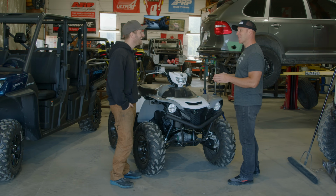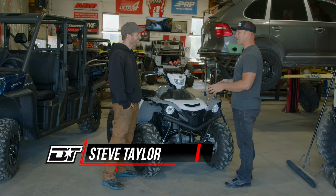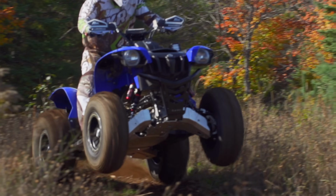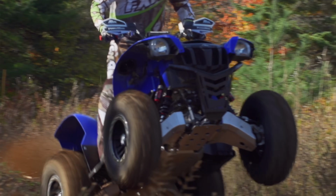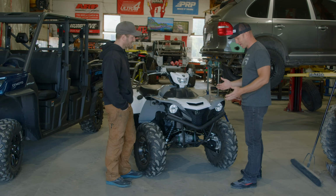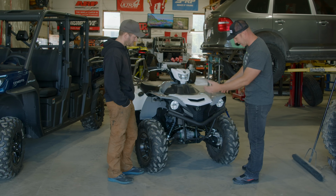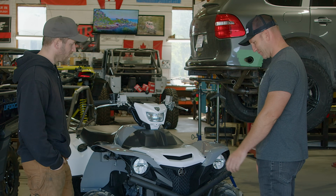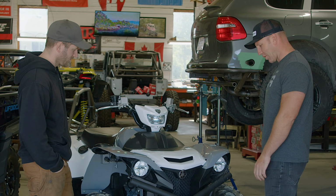But better. Yeah, last time I took a YFZ 450 front bumper that we had kicking around in the shop, just sitting there. A little tube thing. It's the small one that had the two little wings on it. So having you do this for us is going to be awesome. I think it's really cool to be able to get rid of the factory bumper and let you do your thing up front. Make it look good and work good. More functional. That'll be cool.